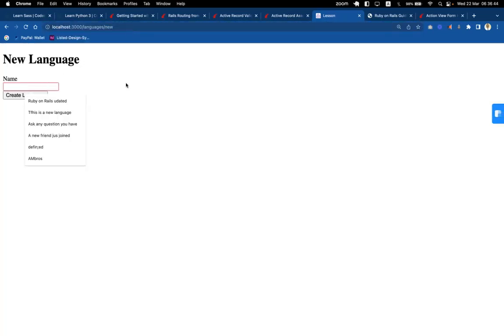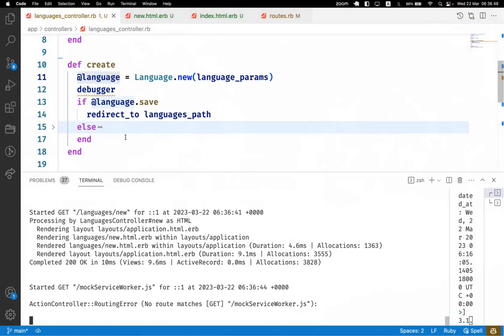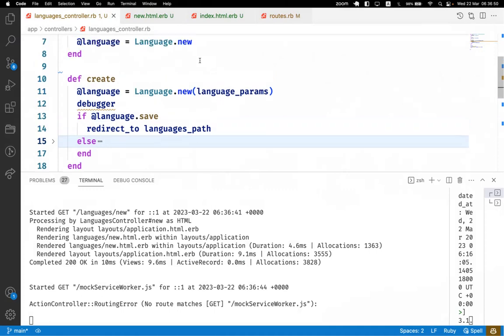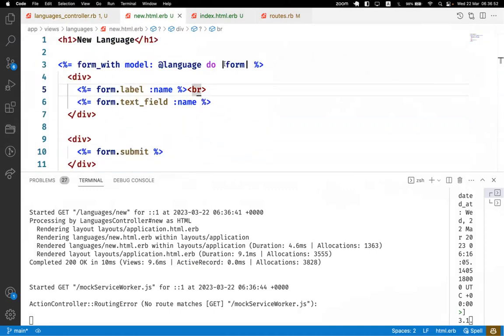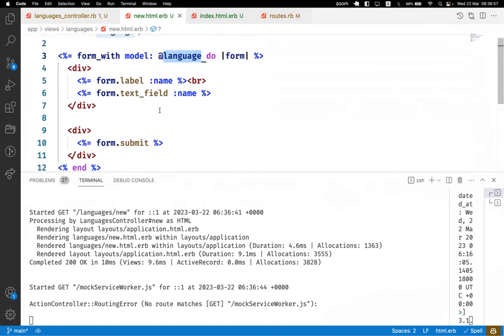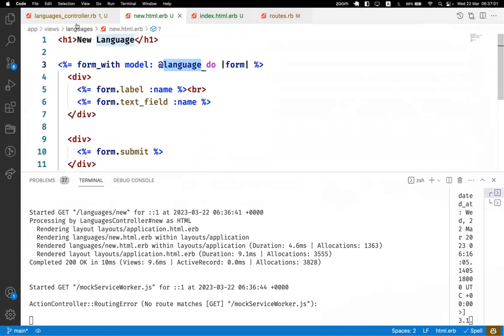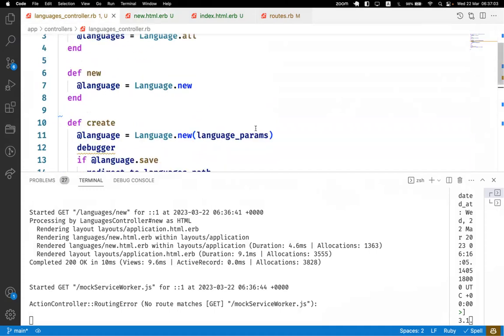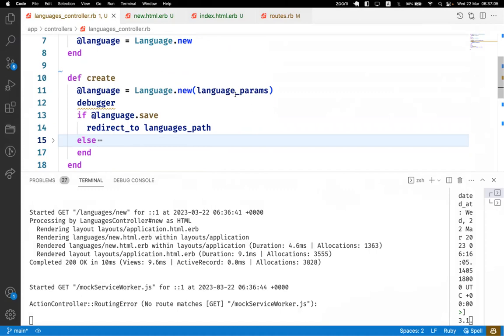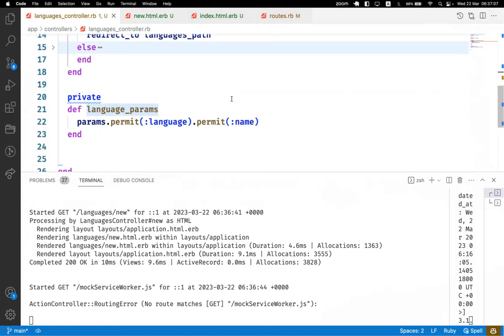Like new, we are only allowing language as a name. Let's do some little debugging over here. So new is going to this form going to the model language, and then we are submitting to language params.